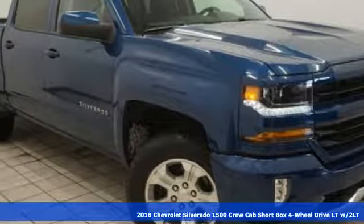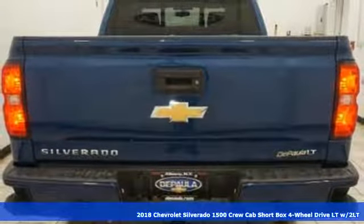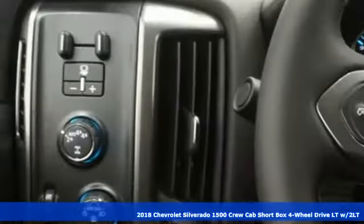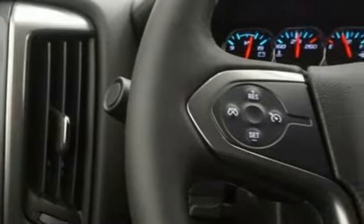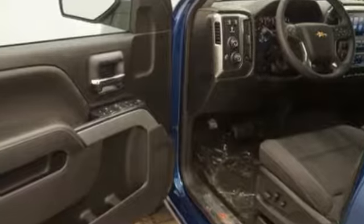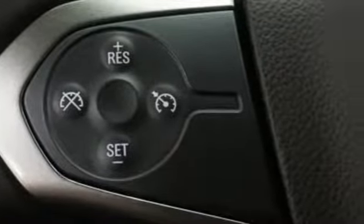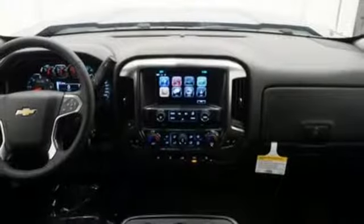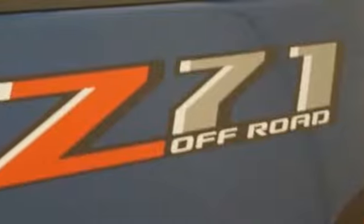Here's a 2018 Chevrolet Silverado 1500. This is the brainy and brawny tool you'll need when your office is what you drive. And it comes with all the amenities you need: automatic transmission, 4-wheel anti-lock disc brakes, driver selectable mode, trailer brake controller, Bluetooth wireless audio streaming, remote engine start smart device, dual zone climate control.